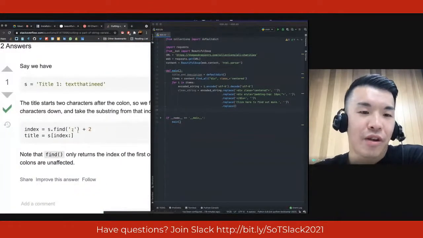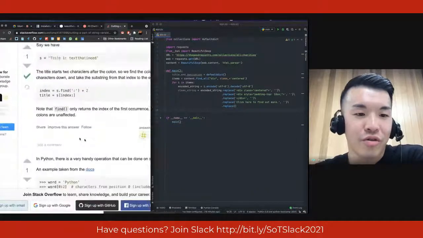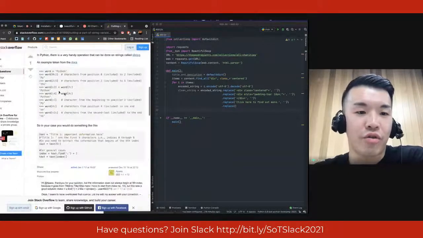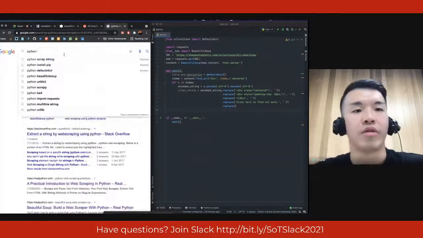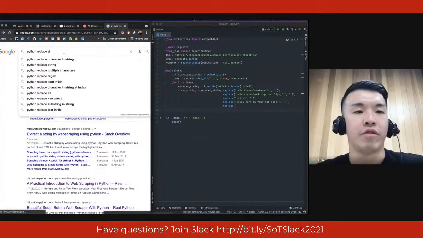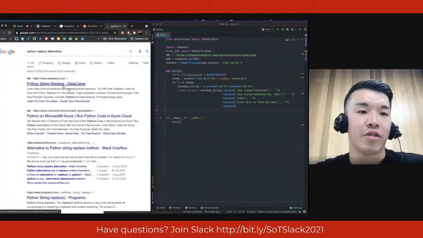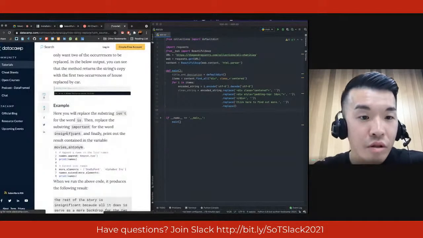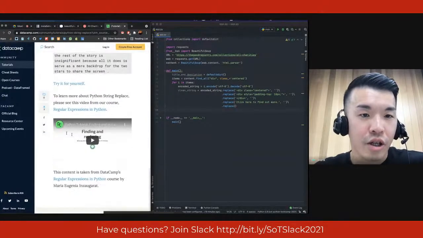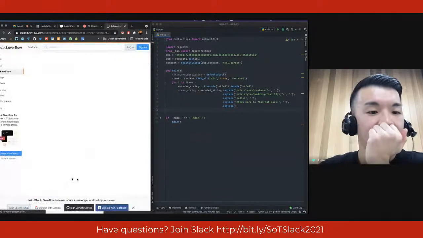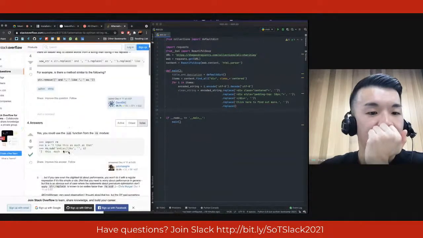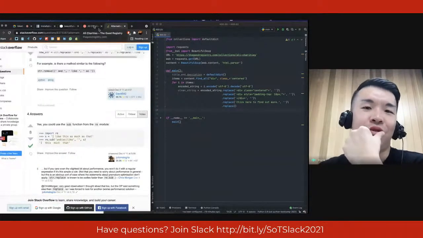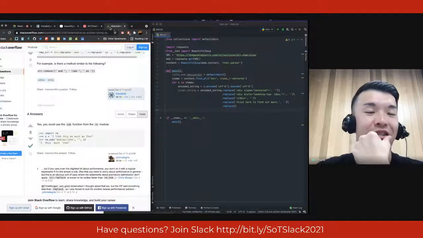You can find it and then remove it, or you can use this syntax to remove the string. I just choose something that I'm familiar with, and this is something I'm more familiar with.